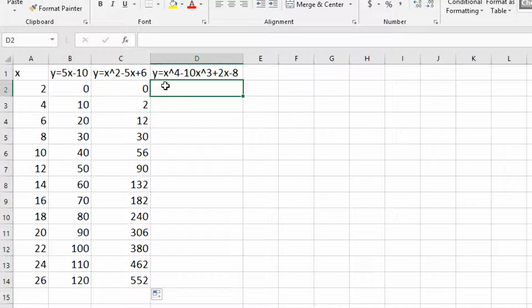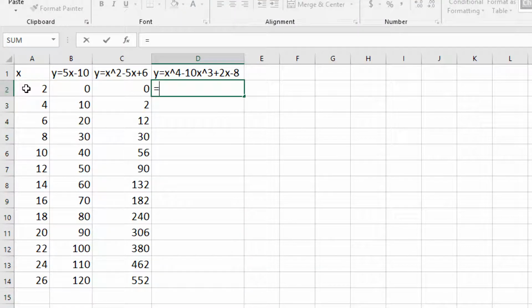Finally, for y equals x to the power 4 minus 10x cubed plus 2x minus 8, we type equals A2 to the power 4 minus 10 into A2 to the power 3 plus 2 into A2 minus 8.